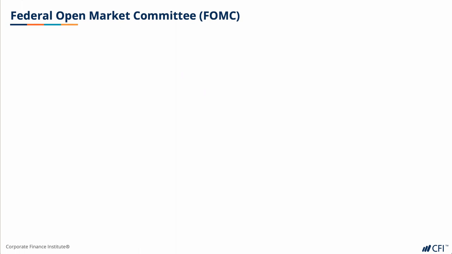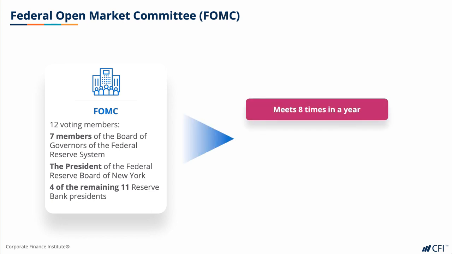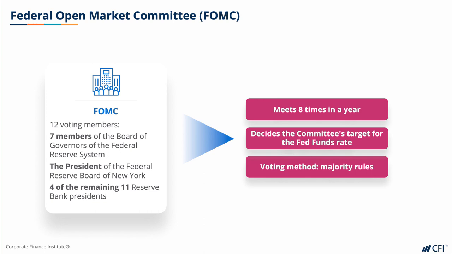Now let's look at arguably the most famous part of the Fed — the Federal Open Market Committee, or the FOMC for short. The FOMC decides on the policy rates of the US Central Bank, hence their importance. Twelve voting members of the FOMC consist of the seven members of the Board of Governors of the Federal Reserve System, the President of the Federal Reserve Bank of New York who always serves on the Open Market Committee, and four of the remaining eleven Reserve Bank Presidents who take turns on a rotating one-year term serving on the FOMC. They meet eight times a year, roughly every six weeks, to decide on the Committee's target for the Fed Funds rate and other policy rates. A two-day meeting results in a vote. The vote may not be unanimous, but majority rules and dissenters are noted in the FOMC statement. After all meetings, market watchers pore over the FOMC statements to find any carefully worded changes and interpret the tone of the statement.